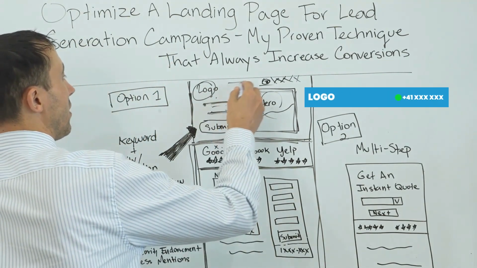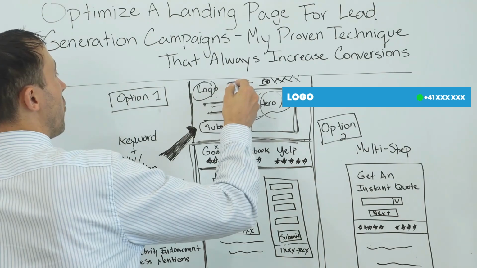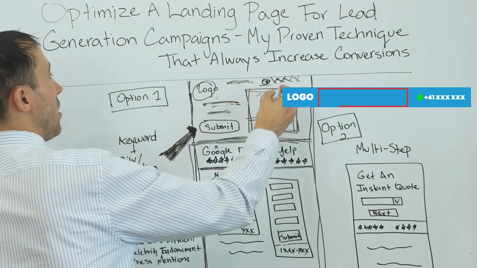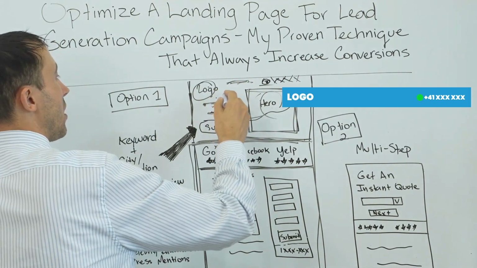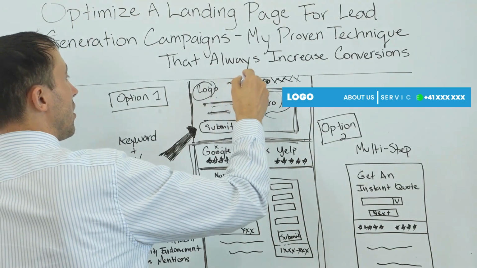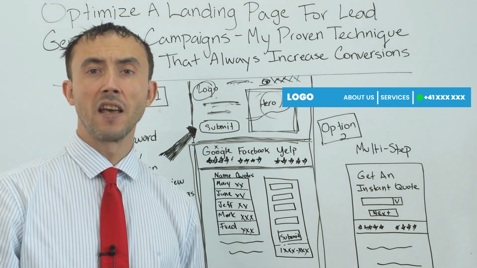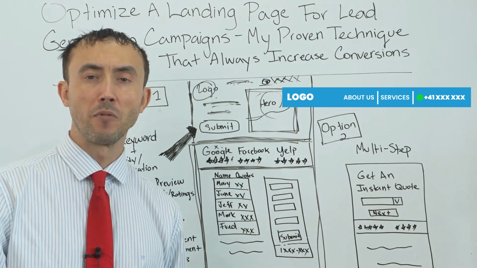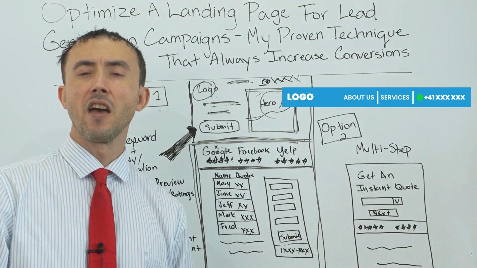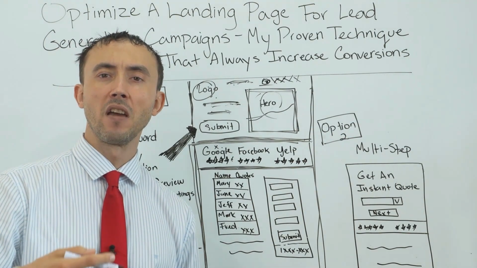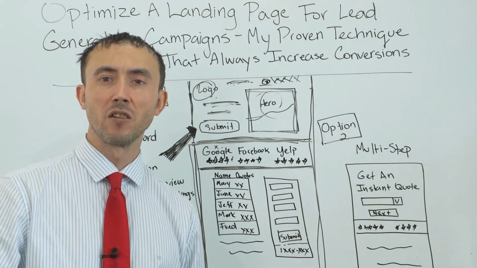Along with that, by the way, sometimes, I didn't mention it, but we'll have a sub-navigation up top here in between the phone number and the logo, and have an About Us link, a Services link. Why? Because a lot of times people don't like to go to landing pages and feel like they're being trapped or forced into a certain action. And they actually want to investigate the site a little bit, and the business a little bit, before they decide to convert.